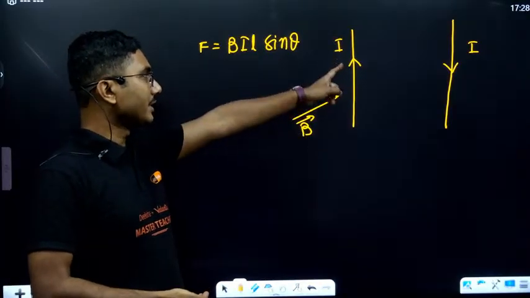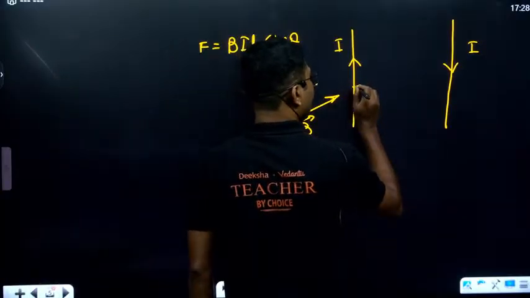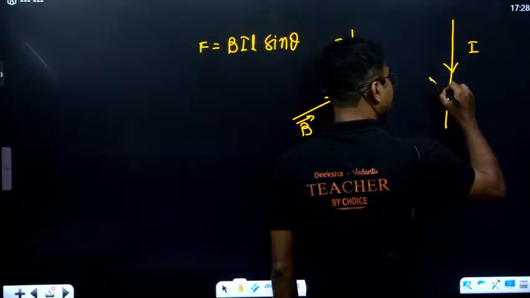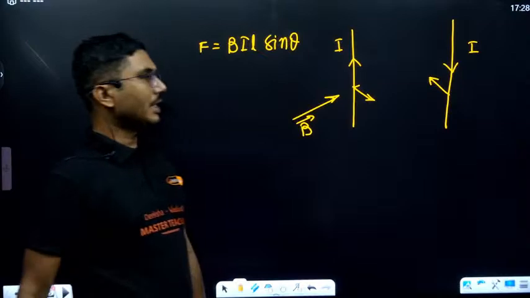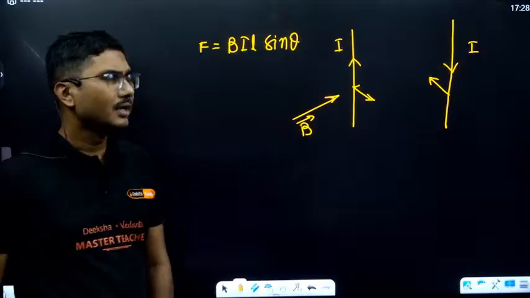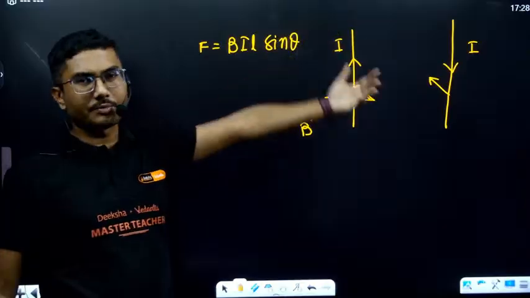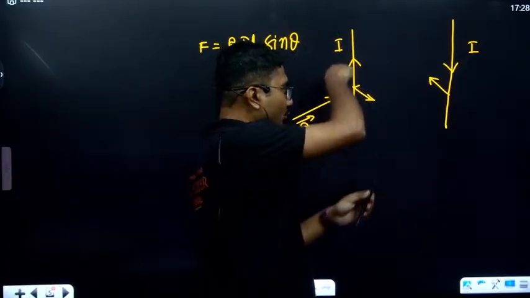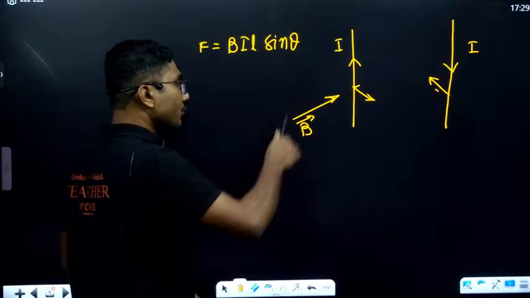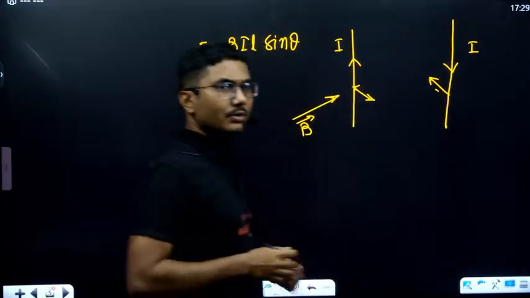So what will happen to this wire? This wire will experience a force BIL sin theta. Suppose this force is in this direction, then the other wire will experience a force in the exact opposite direction. You have to put theta to be minus theta. If this is plus theta, then that will be minus theta. Sine of minus theta is negative, so the direction of the force will be opposite. In fact, I have drawn the arrow like this. The force acting on this wire is out of the paper, and here the force acting is into the page.